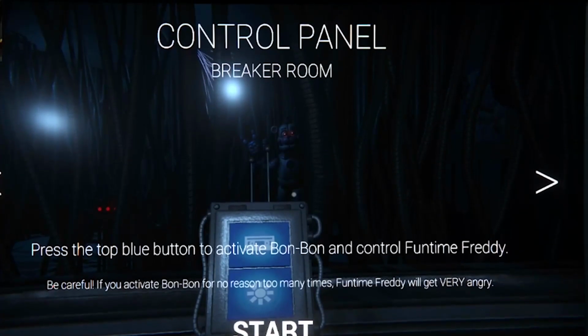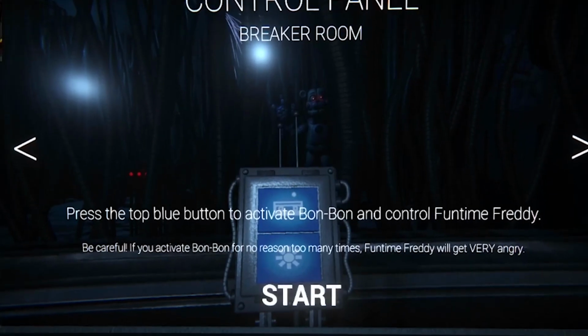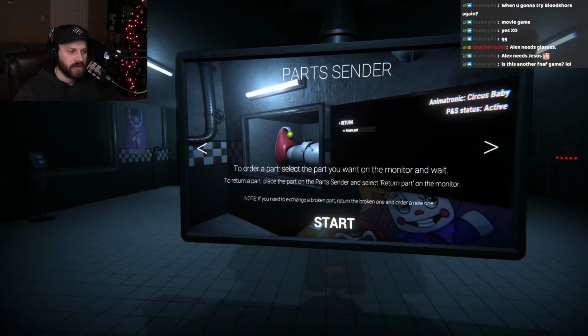Control panel, breaker room. Press the top blue button to activate Bonbon and control Funtime Freddy. Be careful if you activate Bonbon. How am I gonna know when they're coming after me though? So don't do it too many times.